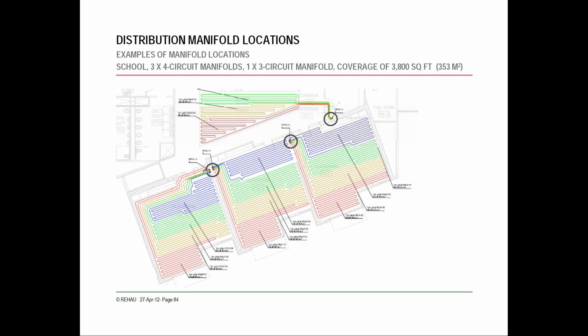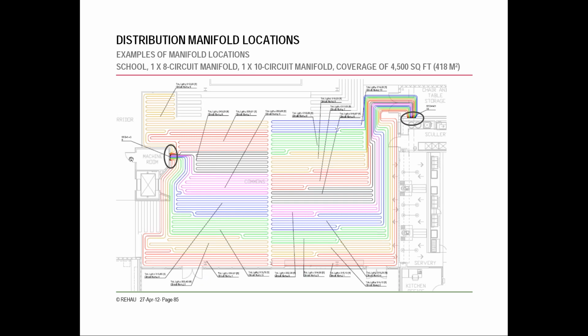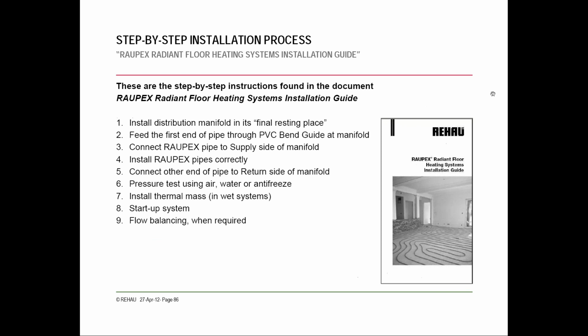So best to wait till the very end, but these are definitely very useful, especially when you get into bigger areas. As you can see, they've split the manifolds per classroom here, and here, they split like a giant warehouse left and right. Different ways you can address manifold locations. When you get into commercial areas, usually the architect's going to tell you you get this little closet space, and that's what you have to deal with. But we can make a lot of different situations work. It's definitely going to affect your installation technique and how you hide the manifold in a cabinet and whatnot.